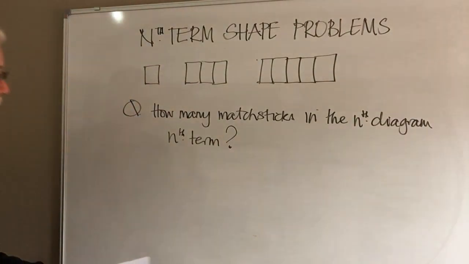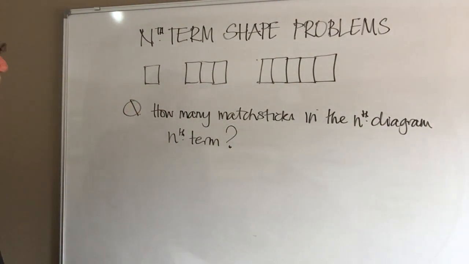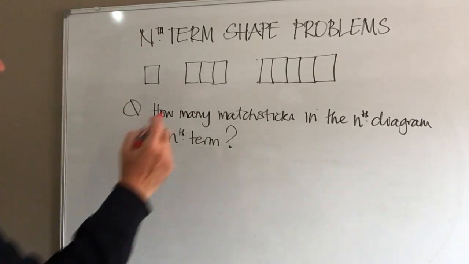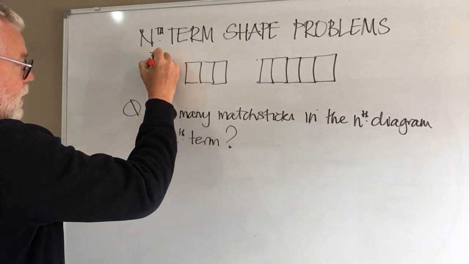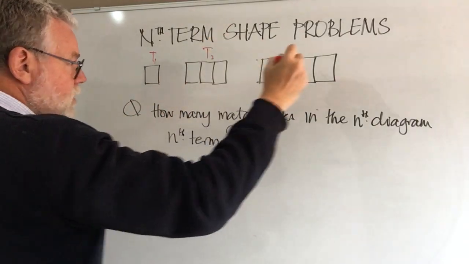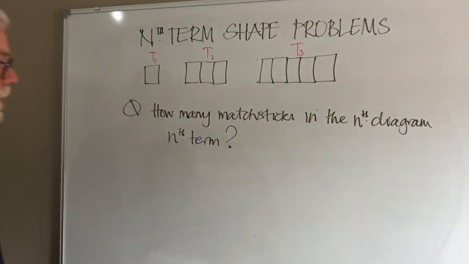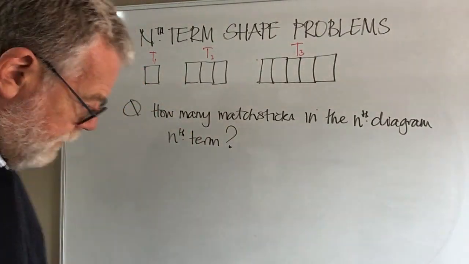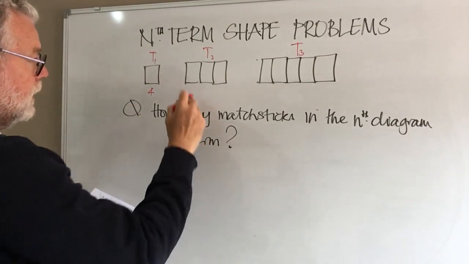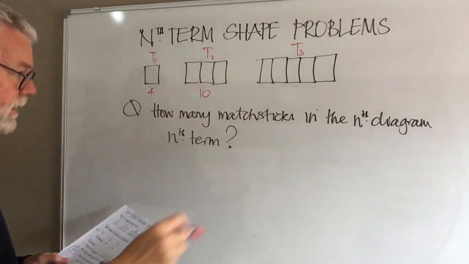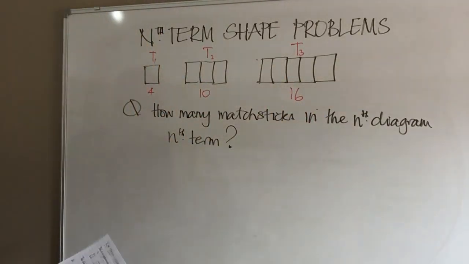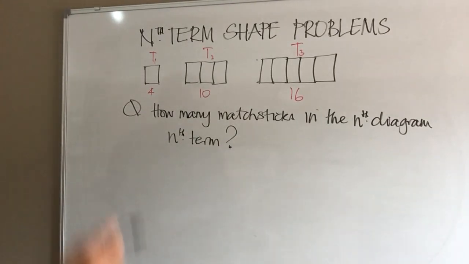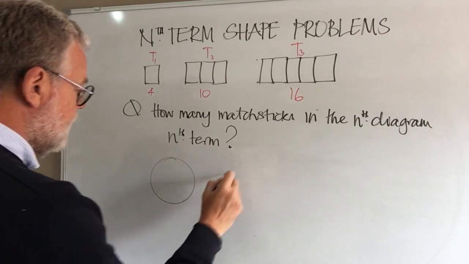Now we've got a bit of a challenge at the moment because it's not a linear sequence, it's a sequence of shapes. So what we've got to do is bring our understanding of the nth term. Let's call that term 1, that's term 2 and term 3 and so on. But this time let's think how many matchsticks make each shape. Well, we know that's 4. When we count those up we get to 10. When we get there we get to 16.